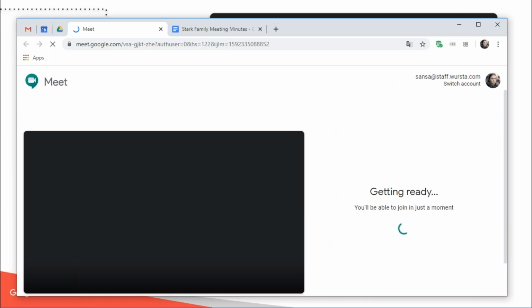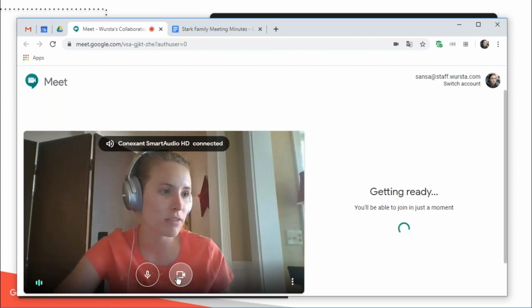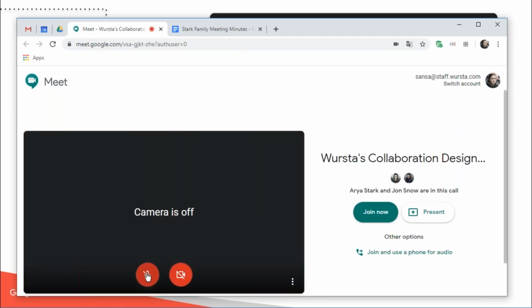So when I click Join Google Meet, before you join the meeting, you'll actually see a live preview of what you have. So you can mute any noisy backgrounds, turn your video or camera off, which I will do because I'll get distracted if I have to see it, adjust what's in the background, maybe some noisy kids, which is pretty likely since we're all home these days.